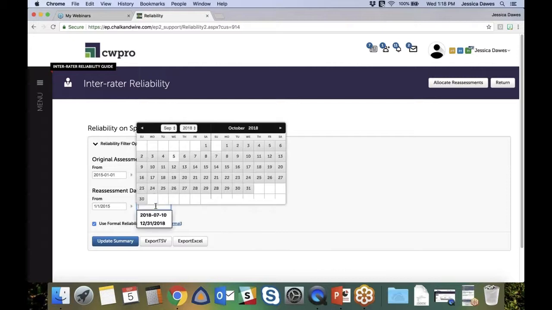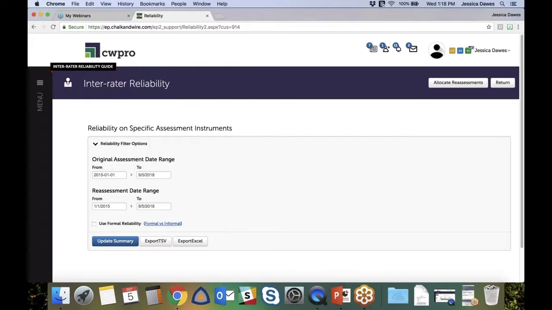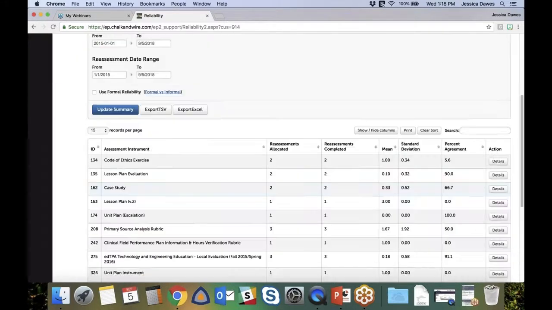Let's see, where I choose 9. And because this wasn't set up formally, I want to see the informal. And then if I update this summary, you'll see here any rubric that had reassessments allocated and completed, then it shows you the mean, the standard deviation, the percent agreement, and then you can drill down into any of those as well.